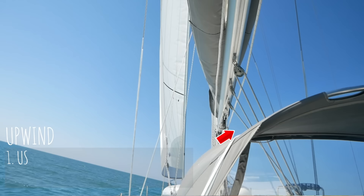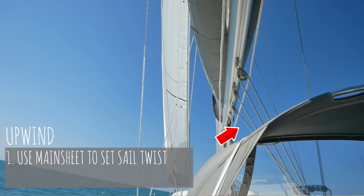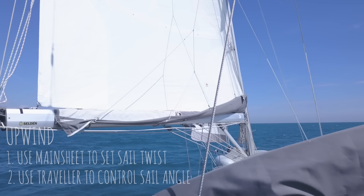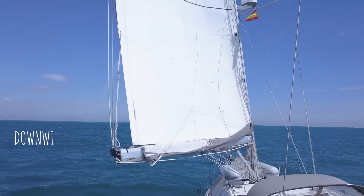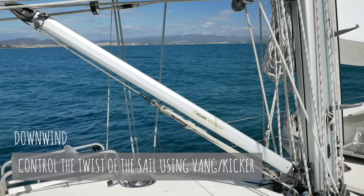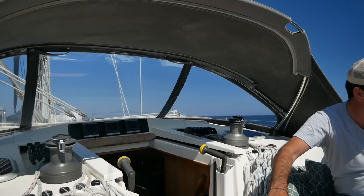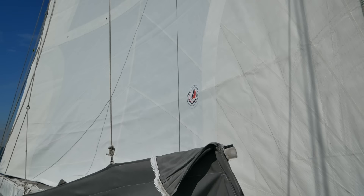For those of you wondering what just happened — it is really straightforward. You pick the point of sail you want and adjust your mainsheet first to get the twist set. Then once you've set your twist, you use the traveller to control the sail angle. Sailing downwind is slightly different because as you let the boom and sail out you have no effect on the traveller, so you control the twist using the vang or kicker. A lot of people starting out use the mainsheet to control sail angle for all points of sail and all wind strengths, which changes the twist and loses performance.